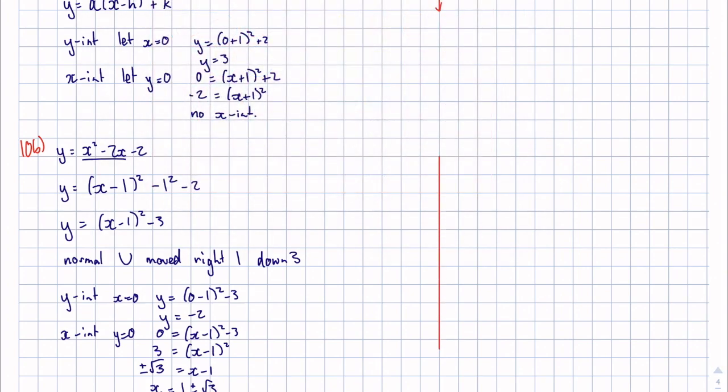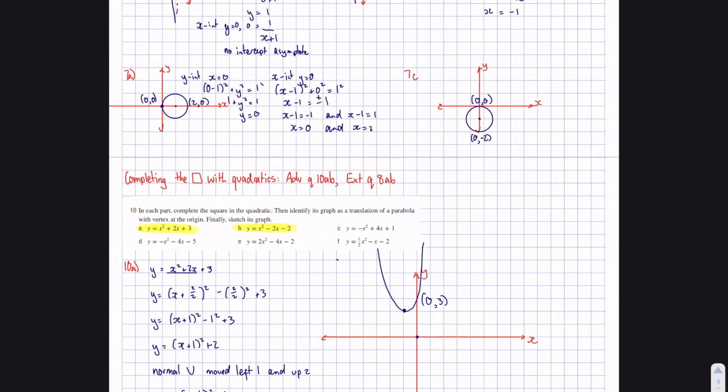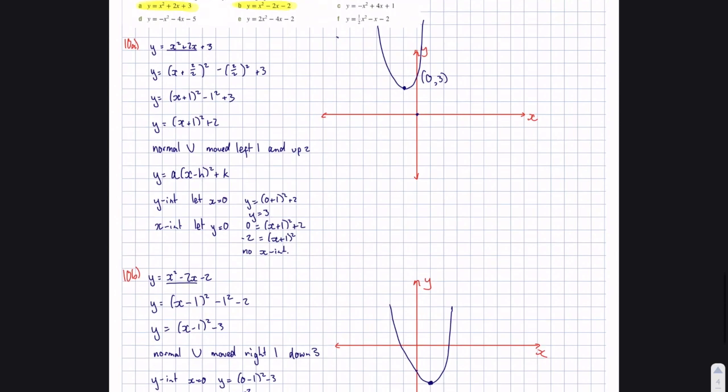So now let's do our axis, y, x. Again, a normal quadratic would look like this, but we're not drawing it there. It's been moved right 1 and down 3, so now its turning point will be here. I know its y-intercept is here, and if you can draw, it's pretty easy. And that looks like that. Okay, now let's have a look at, nope, that's it. That's completing the square with quadratics. Fairly straightforward.